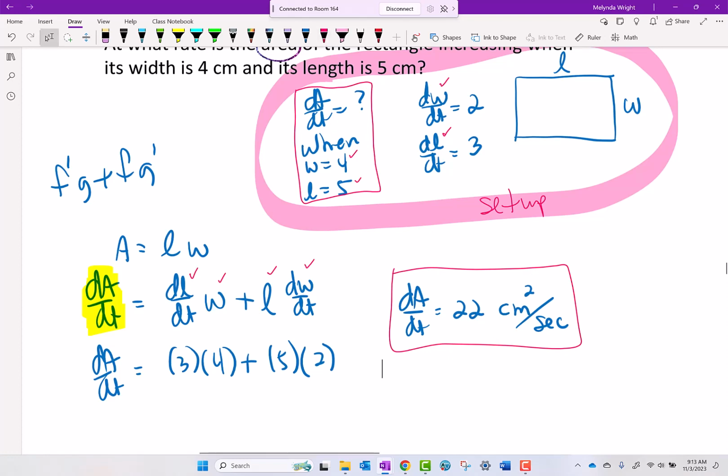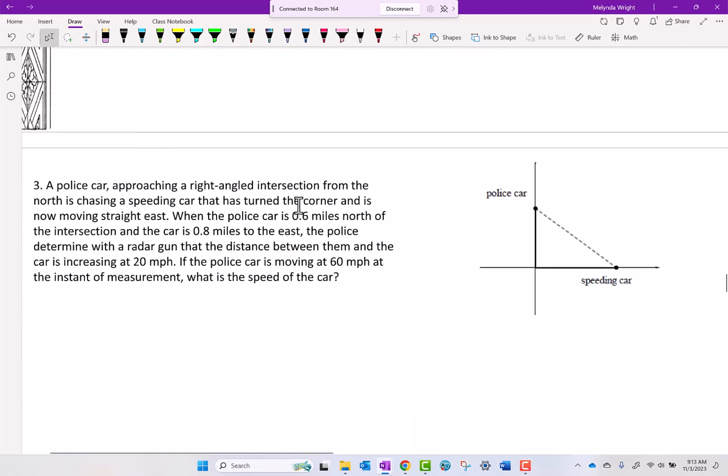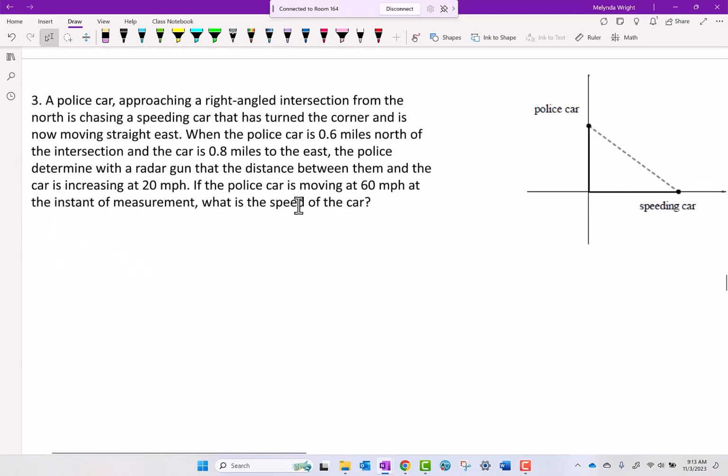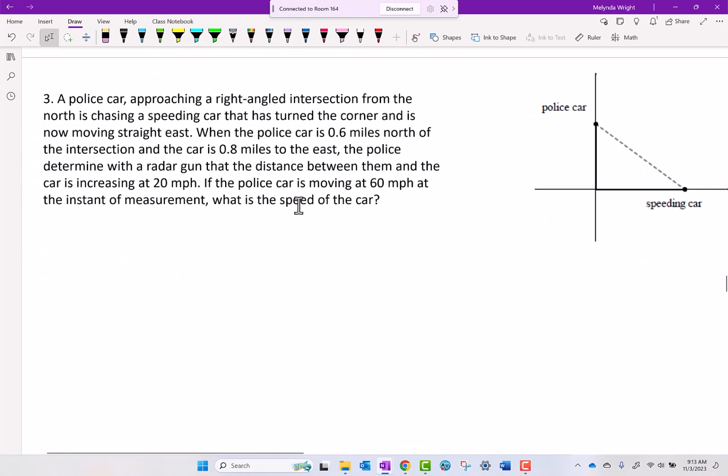So let's look at this problem on the next slide. We actually started in another lesson. We did the setup in a different lesson, but it didn't have any numbers with it. This was the last lesson that we did. We set up, we didn't do numbers. So we have numbers now. So let's get this all cleaned up.